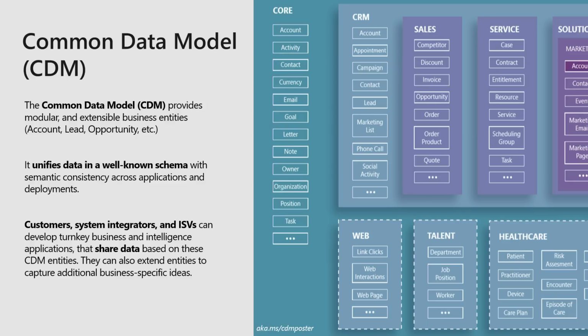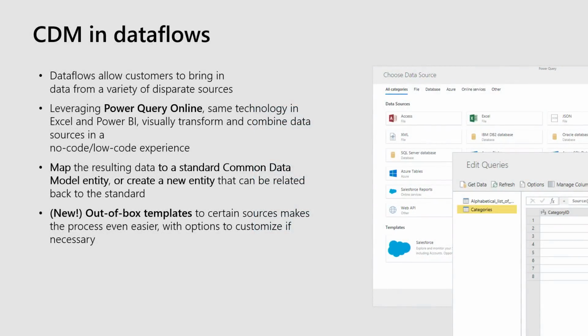The reason why I'm covering it here is because within Dataflows, we're introducing the notion of mapping to CDM. So along the way, with those data preparation steps that I showed you, I could map to target CDM entity schemas. We are also providing, and this is something we just released this week, what we call Dataflow templates. So think about this concept. Take something like Salesforce or maybe Adobe Analytics, a well-known SaaS service with a well-known schema. For those, we provide connectors. We've always provided connectors through Power Query, but the connector is just the way to reach some other service to bring data. It doesn't prescribe anything about what the right shape for that data should be.